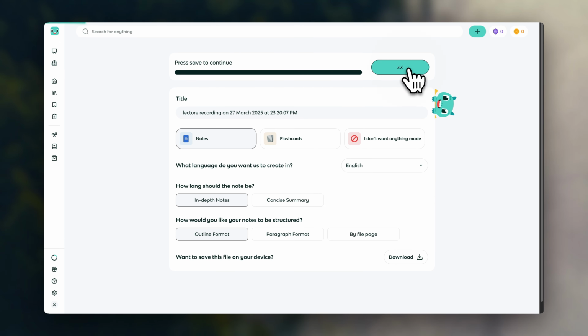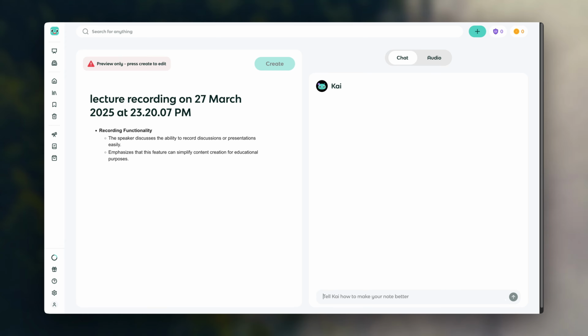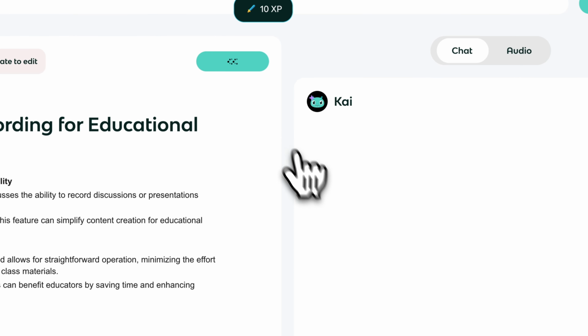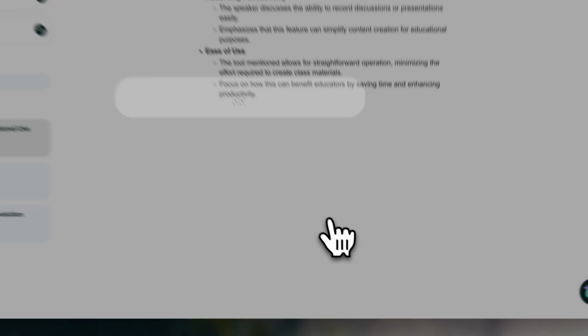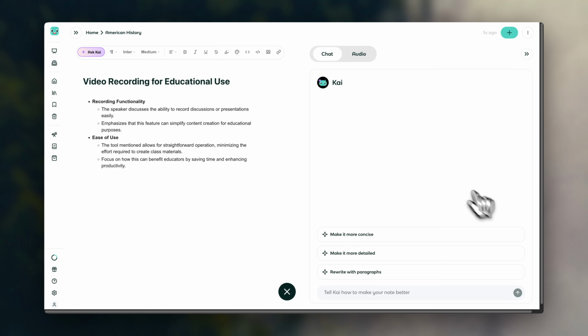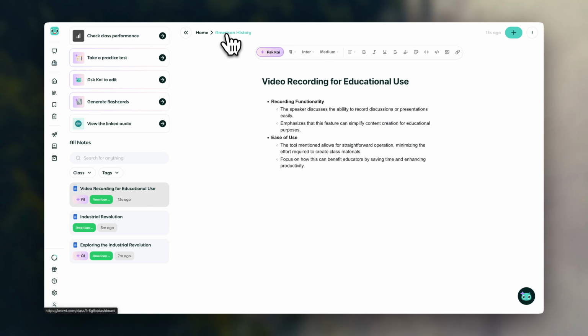from this. So I'll make notes this time since we made flashcards last time, but it's the same concept. It's going to go through, and I just talked about very little things. So it pulled that up and it gives me that same AI assistant. And whenever I'm ready, I press create. And now it is saved inside of a class, and it's saved as a note that I can go in and edit. Now, my students can also, if I'd like, see the audio and listen back to my whole recording and have a transcript. It's one of the coolest things that you could do on our platform.